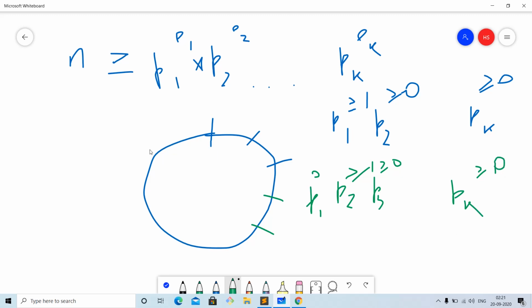The last numbers will be the numbers of the kind in which the exponent of pk is greater than or equal to 1. For the sake of simplicity, let us assume that we put between the first and the last kind of numbers exactly a number having p1 and pk with exponents 1 and 1. So we'll put p1 times pk here, between the first and last kind of numbers.